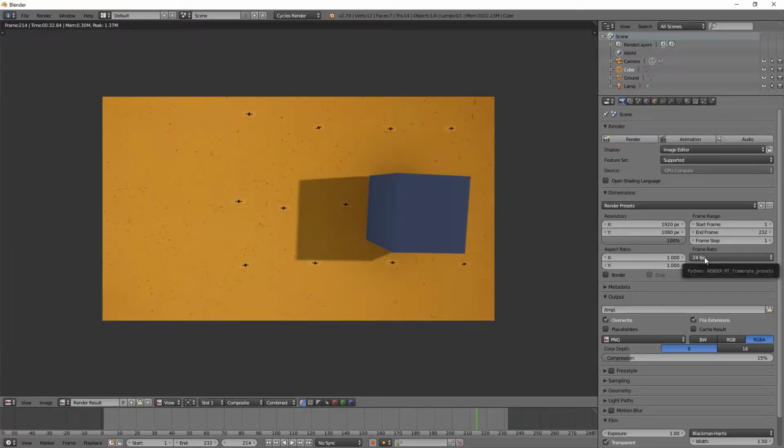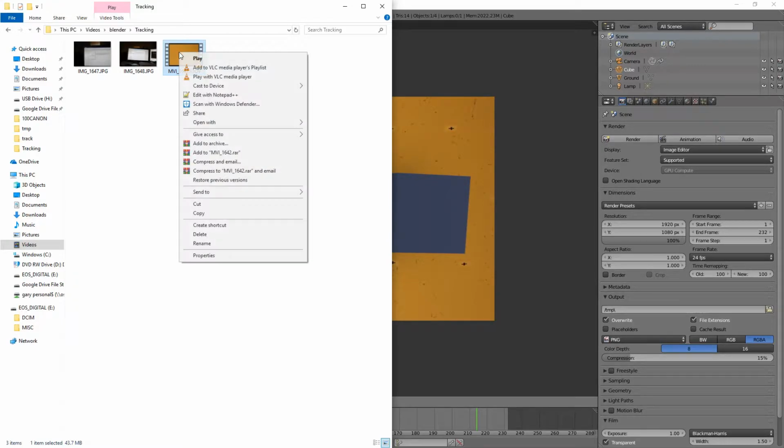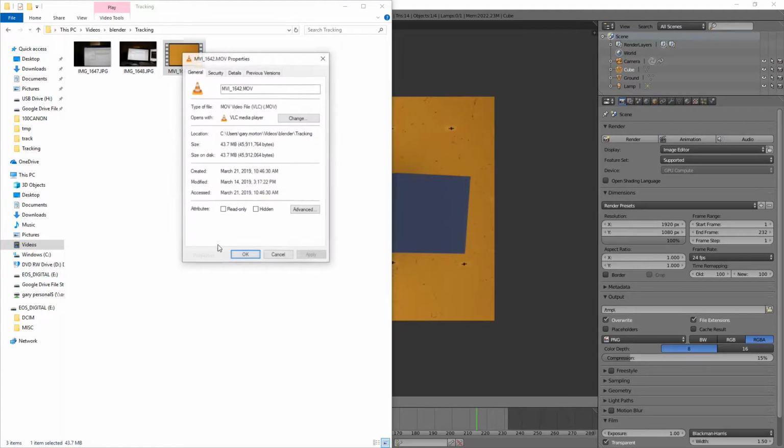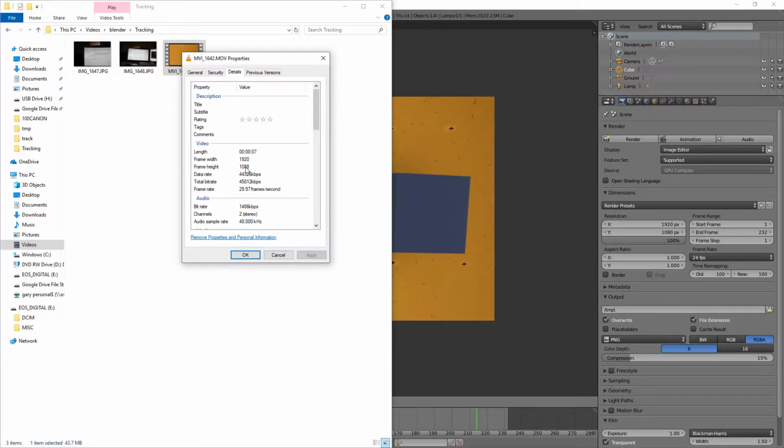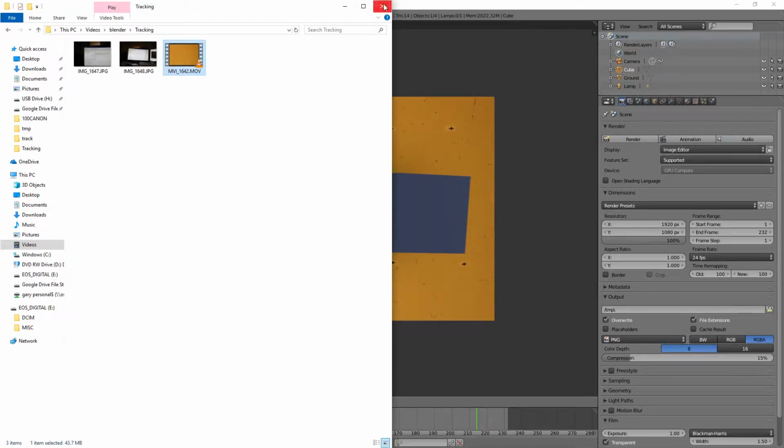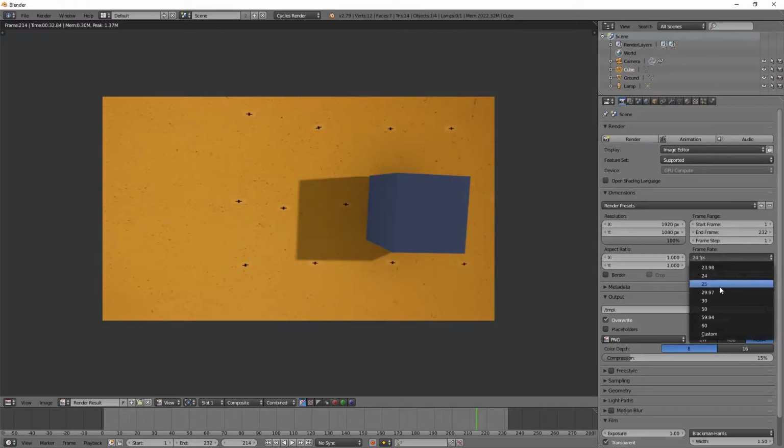And one other thing, we need to set our frame rate. So let's get our frame rate from our original video. We can get that from our properties under details. We have a frame rate of 29.97. So let's set our frame rate to 29.97.